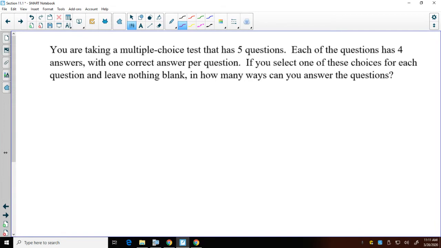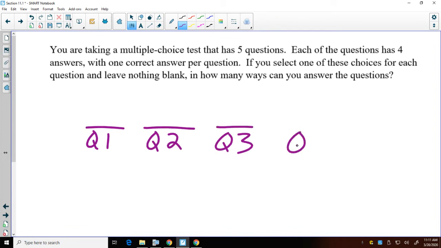So again, you already know what your items are. You have question 1, or your groups. You have a question 1, a question 2, a question 3, a question 4, a question 5. These are like our groups. This is like shirts, pants, socks, shoes, earrings, things like that.